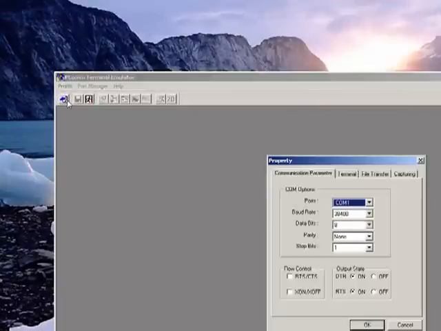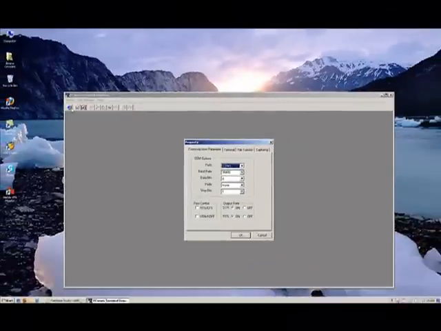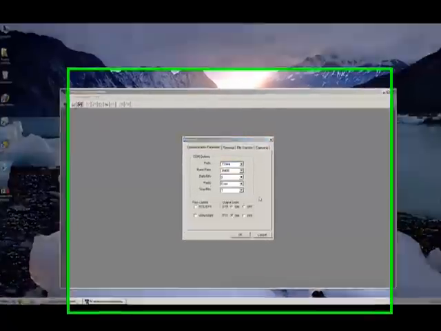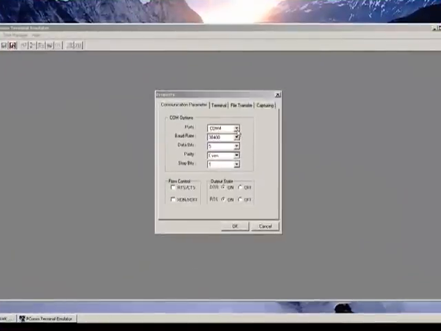Once PCOM has loaded, select the Open icon from the top left of the program. This will bring up the PCOM configuration window. Select the proper COM port that you are connected to, then make sure that your baud rate is set to 115200, the data bits to 8, the parity to none, and the stop bits to 1. Then, click on the Terminal tab to continue configuration.